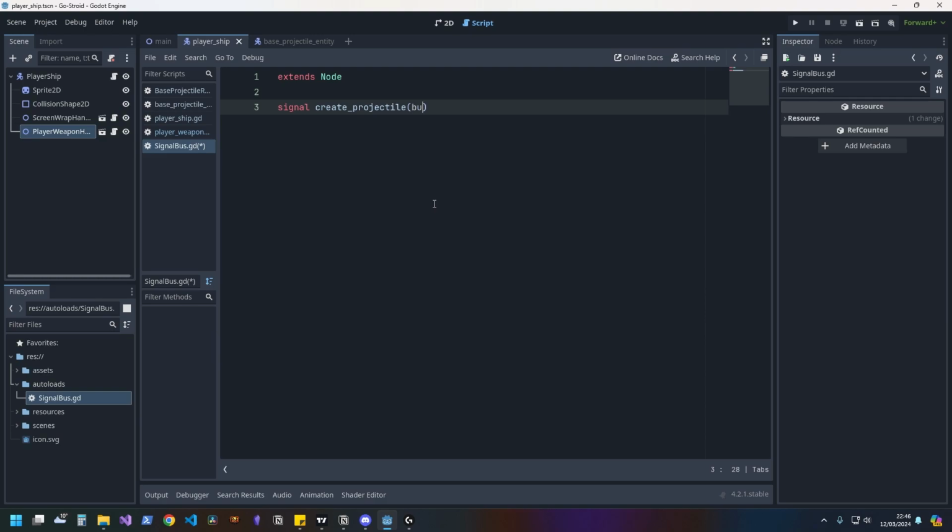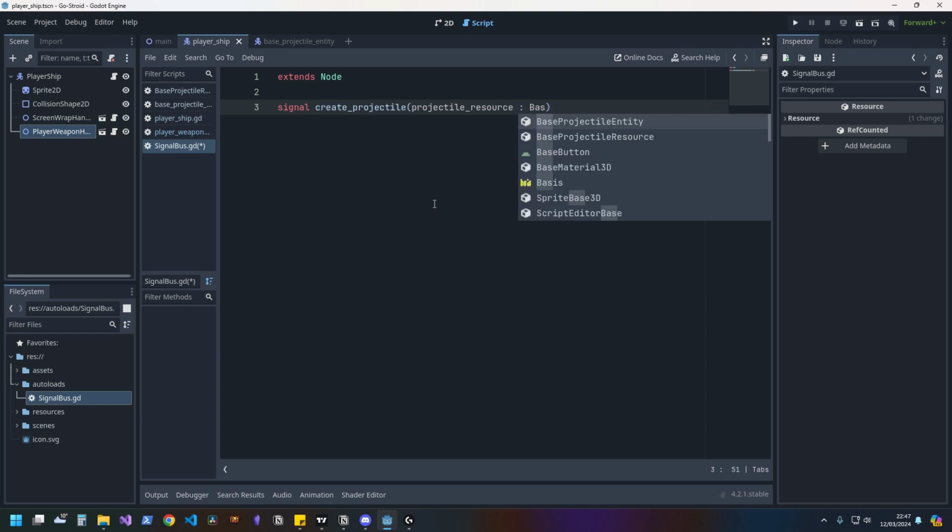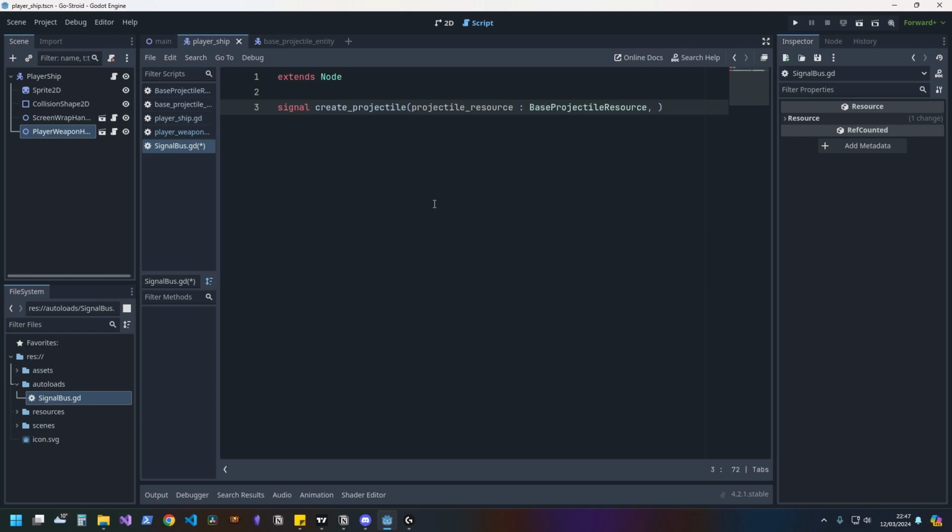So we're going to call the first parameter the projectile resource, to stick with the theme here. So projectile_resource of type BaseProjectileResource. And then we're going to need a position.